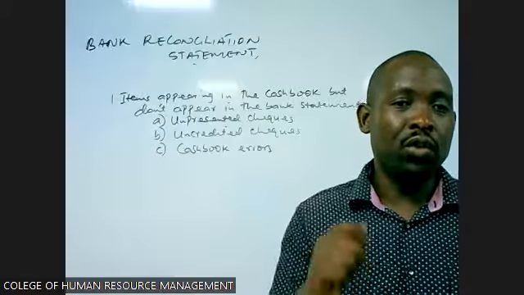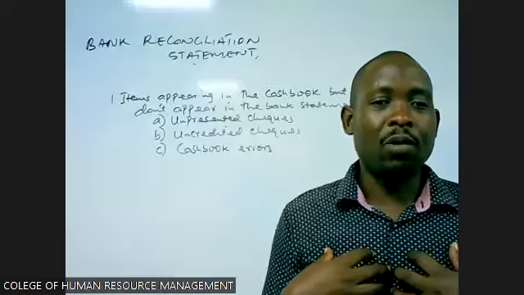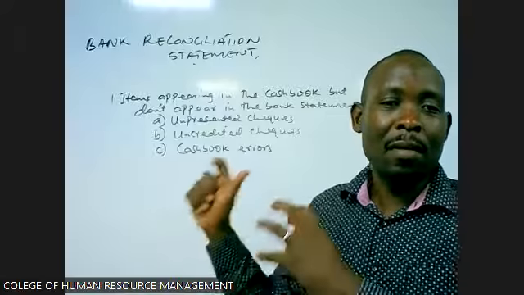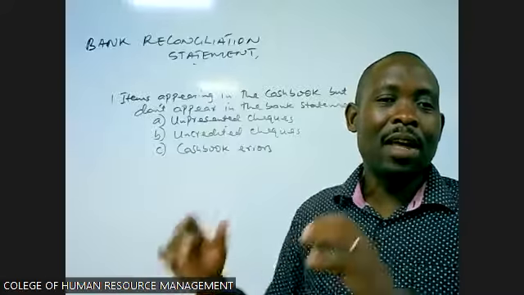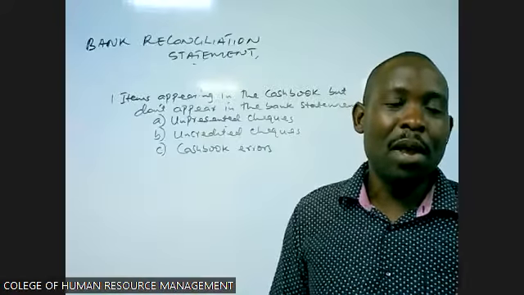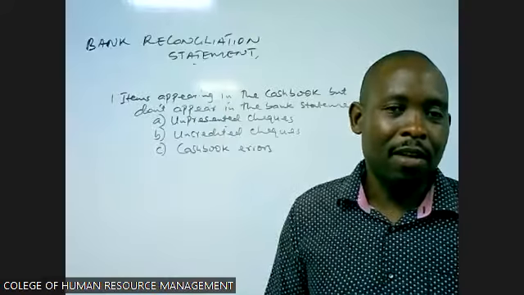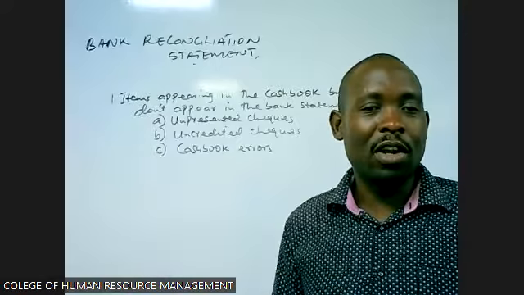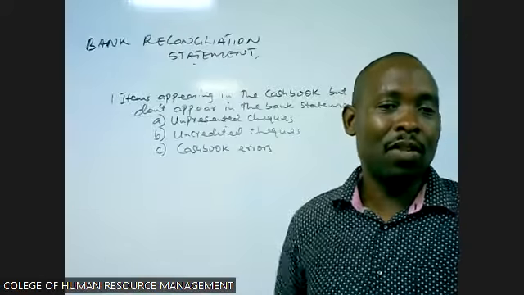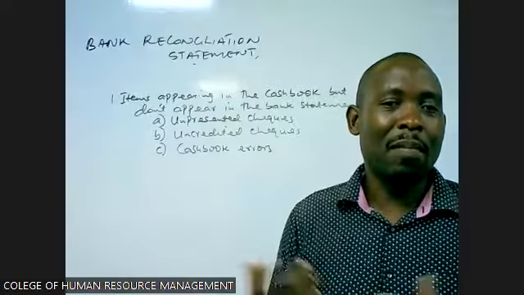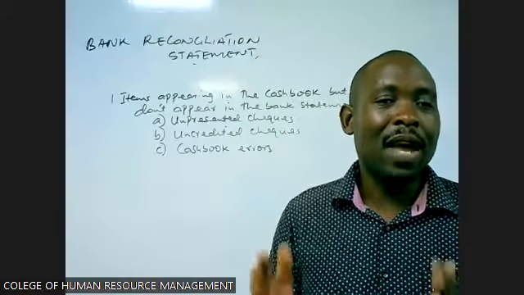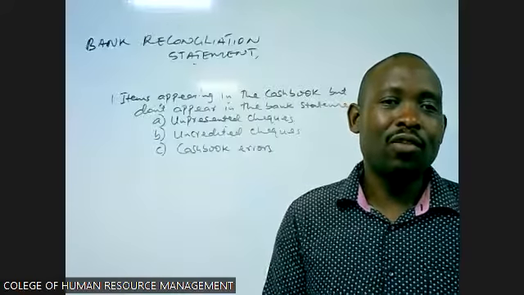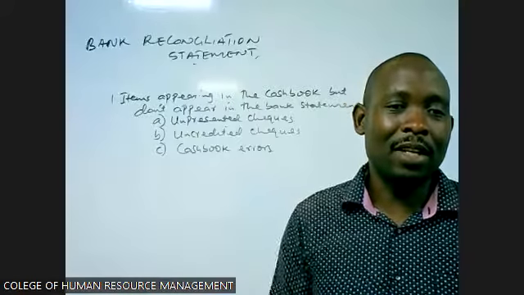So when I issued that check to you, I, as the accountant, recorded it down as a payment. So it is appearing in my cash book as paid. But in the bank statement, that money has not been paid. So my bank balance is more in the bank. I've given you a check of 10,000. In my cash book, I have recorded it as an amount paid. So it is appearing on the credit side of the cash book, which is a minus. But in the bank statement, that money has not been deducted from my account because you have not presented the check. So that is going to appear as an unpresented check.